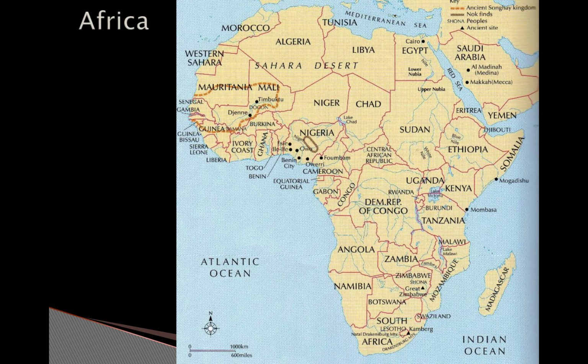So I wanted you to think about the diversity of people who live here, the diversity of geographies and ecologies that they inhabit. And again, you can't treat them like a monolith. Whenever I talk about Africa, it's not a monolithic place. It's made up of many different cultures, many different backgrounds, and you have to give some thought to that diversity in order to understand it. You have about 2,000 languages spoken here. That just boggles my mind, quite frankly. And again, you're going to have a lot of different peoples here.